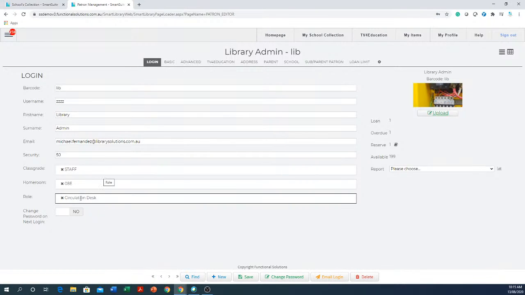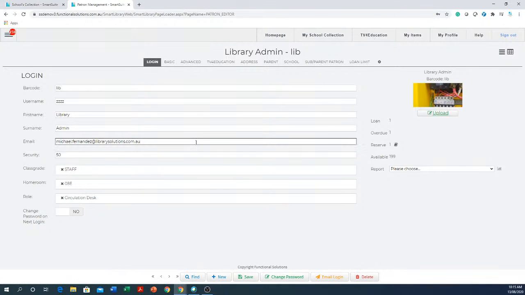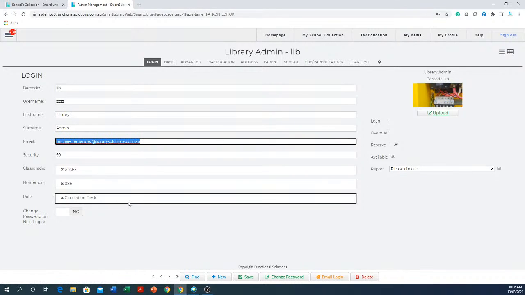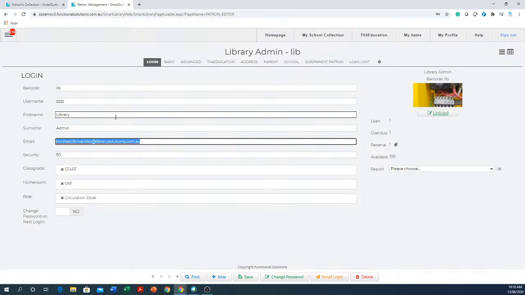Now, if it was a teacher, when you save it, you might want to send them some videos on how to use TV for Education, some explanations on TV for Education. If you click email, we'll send an email to that person with all the information, if they're a teacher, on how to get the best out of TV for Education. That's how that would work. And that's only for one-on-one people.